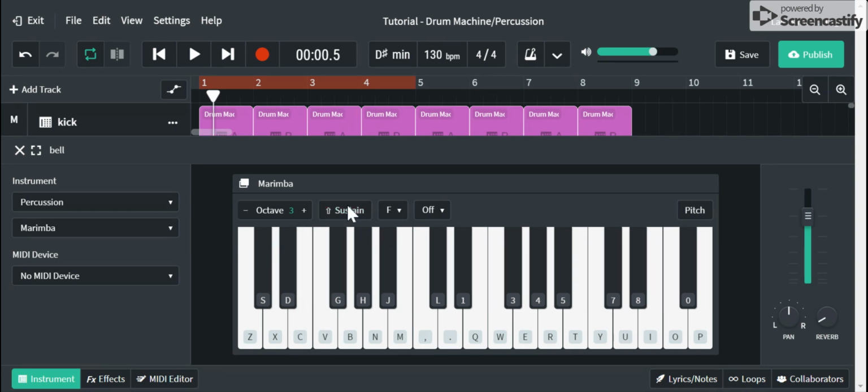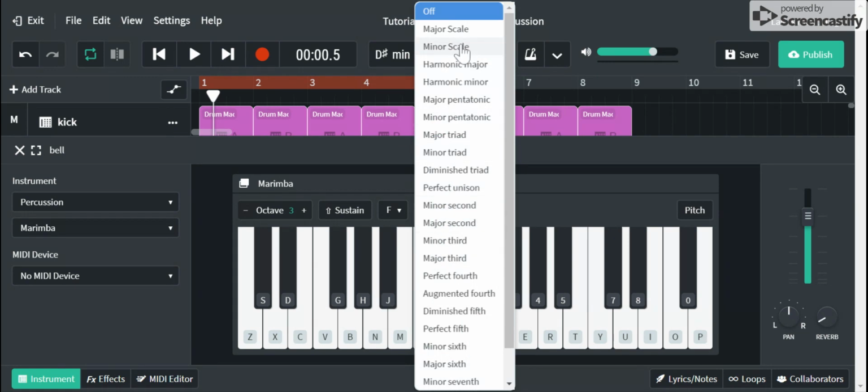All right, it just takes longer for it to fall off. And here is the super cool part that I'm really excited about: you can pick what scale you want to make your melody in. So I've selected F for now, but look, here are all the scales that you can play in. And then here you can pick which chord you want to play.